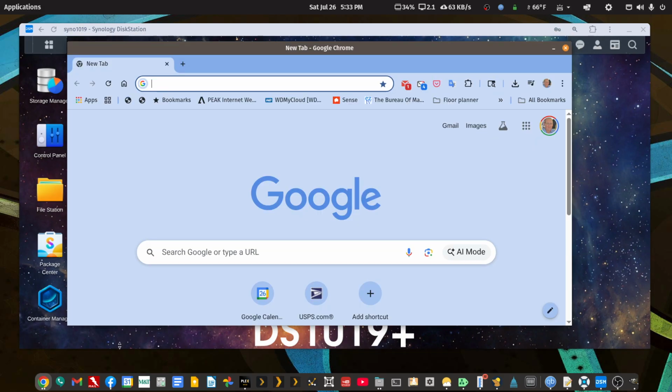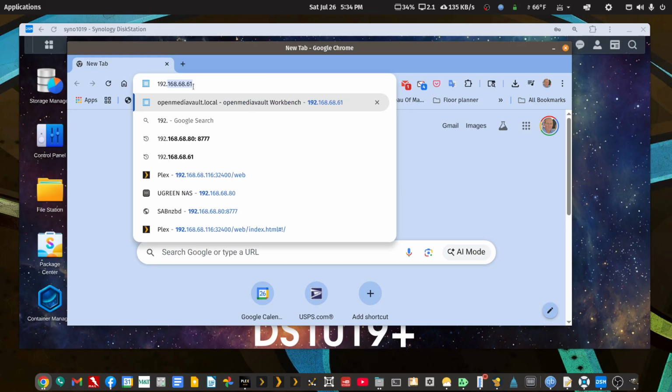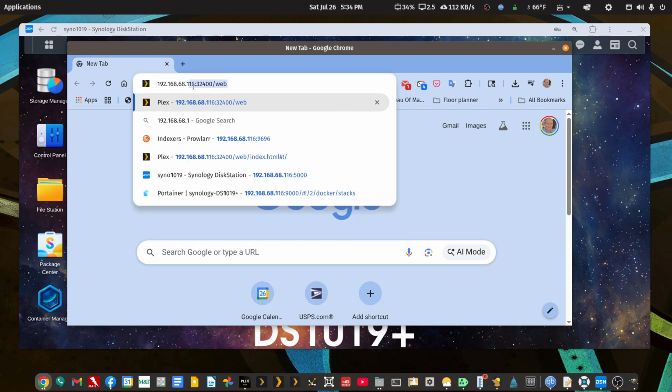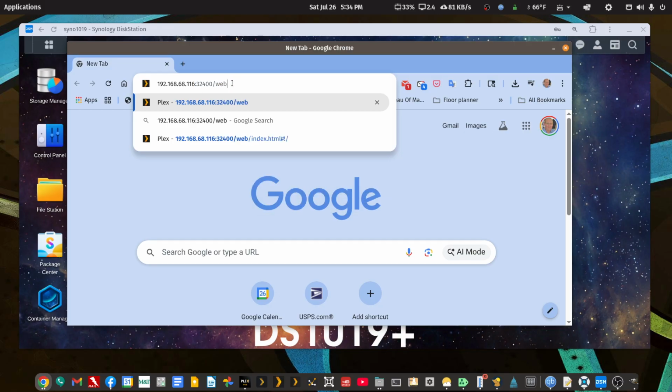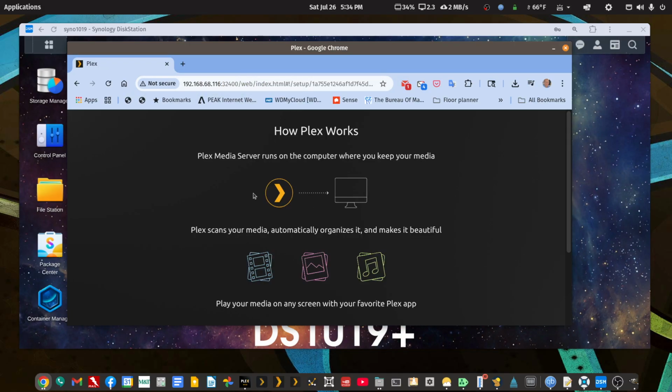Let's go back to my web browser. That didn't copy, so it's 192.168.68.116. And you see I've done this before. Then you have to add :32400/web.